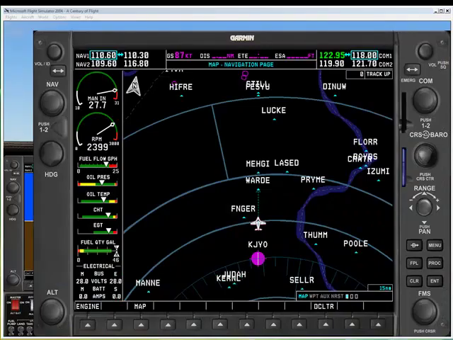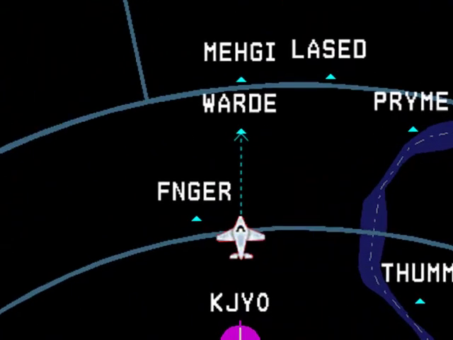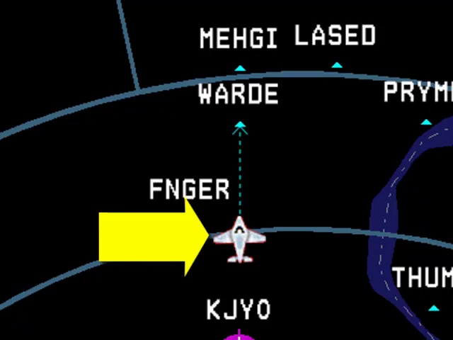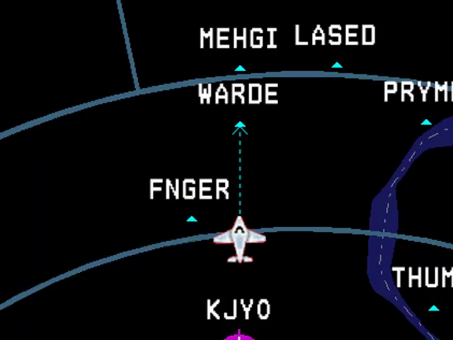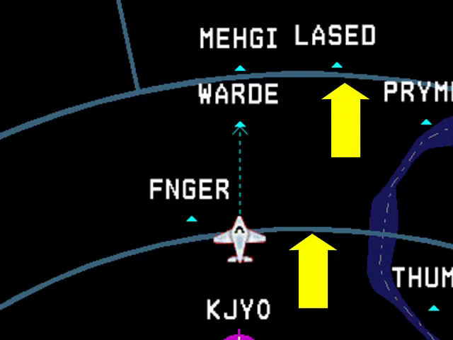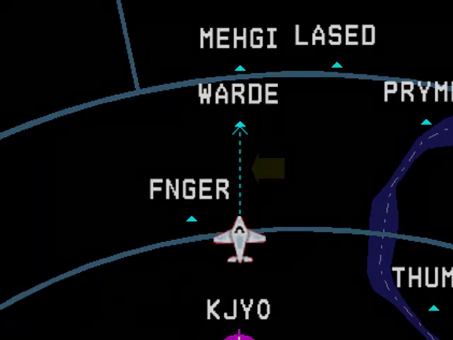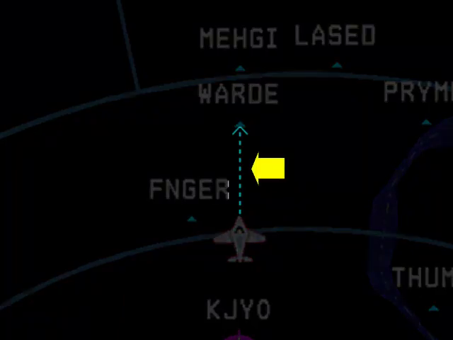I've paused the simulation for a moment so I can show you some things on the MFD that are really interesting. In the middle of the GPS map, you see an overlay of our airplane on top of the map. You'll see the blue lines denoting the Class Bravo or Class B airspace around Dulles Airport and our departure from the KJYO or Leesburg, Virginia airport. In front of the airplane, you'll see a blue dashed line.